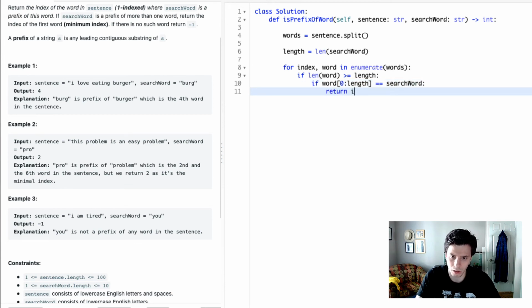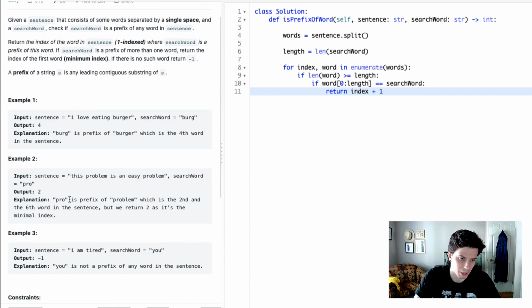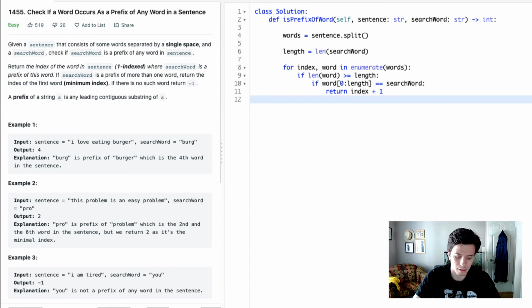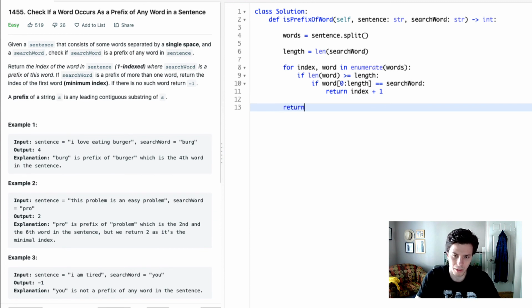If so, we return our index +1. Going back to the beginning, that's because we are dealing with a 1 indexed problem, so we add 1 to whatever index we're at, because enumerate is 0 indexed. And if we get through that for loop and find nothing, we need to return -1.